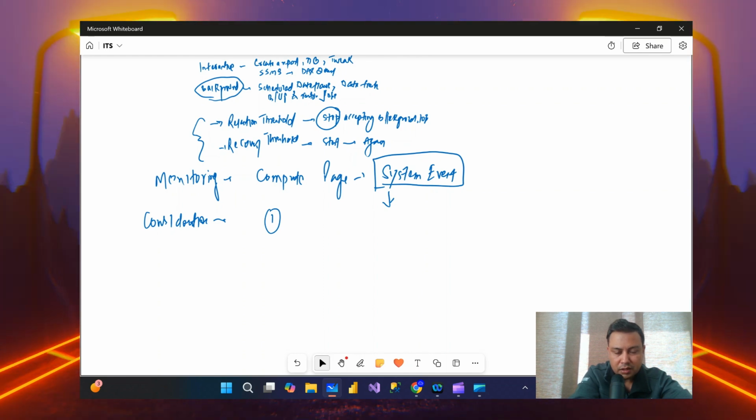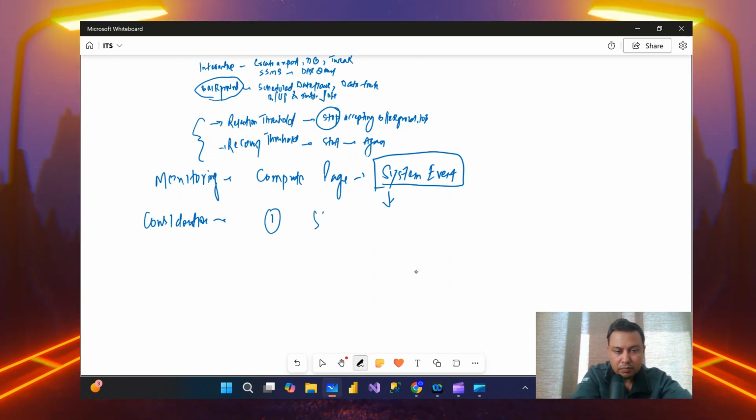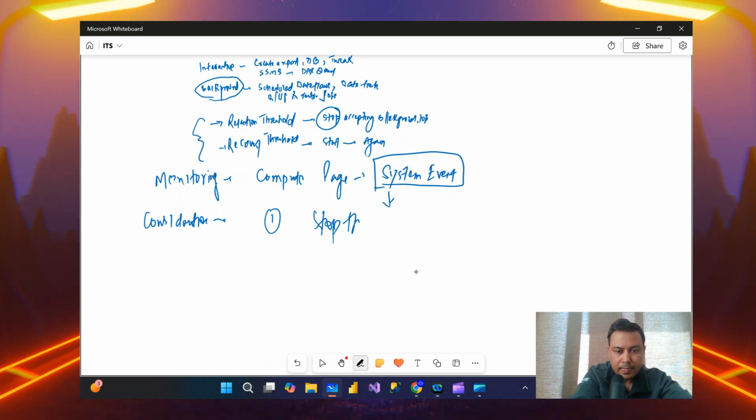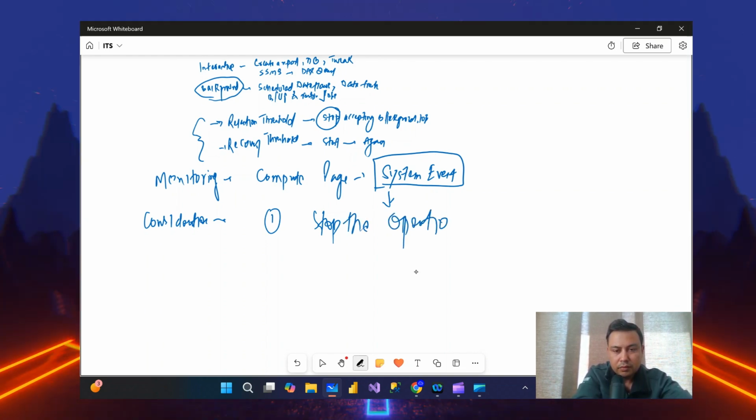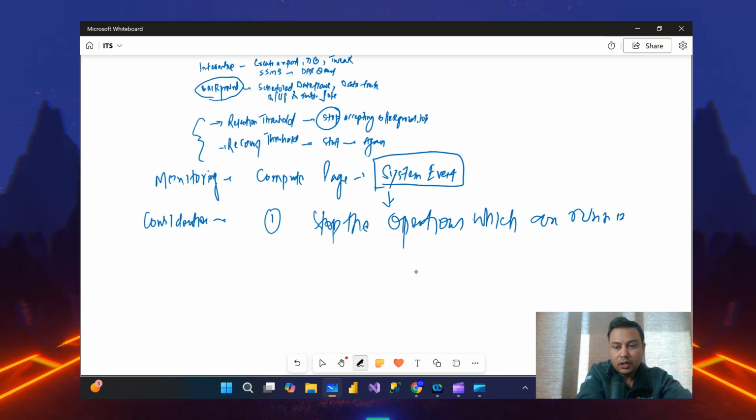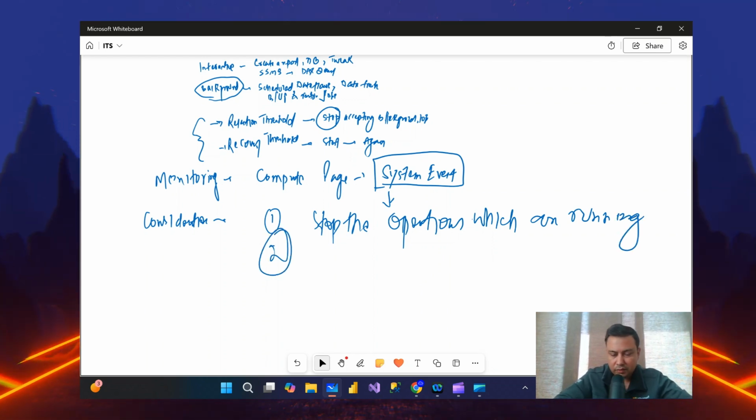Even though surge protection is enabled, it is not going to stop the operations which are running, only the new operations in the context of background operations. So if there is an operation running and you have enabled surge protection, and that's a background operation, it's not going to stop just because you have enabled surge protection.